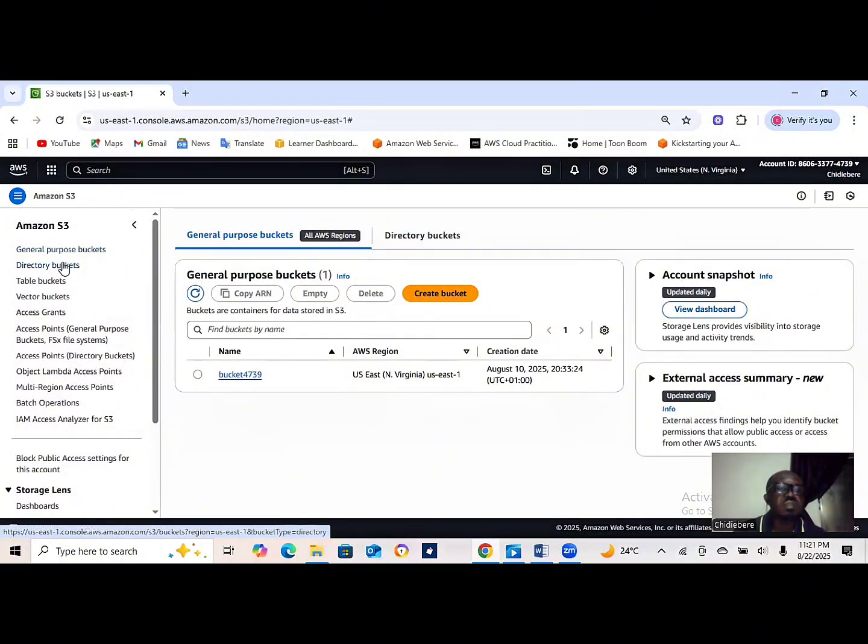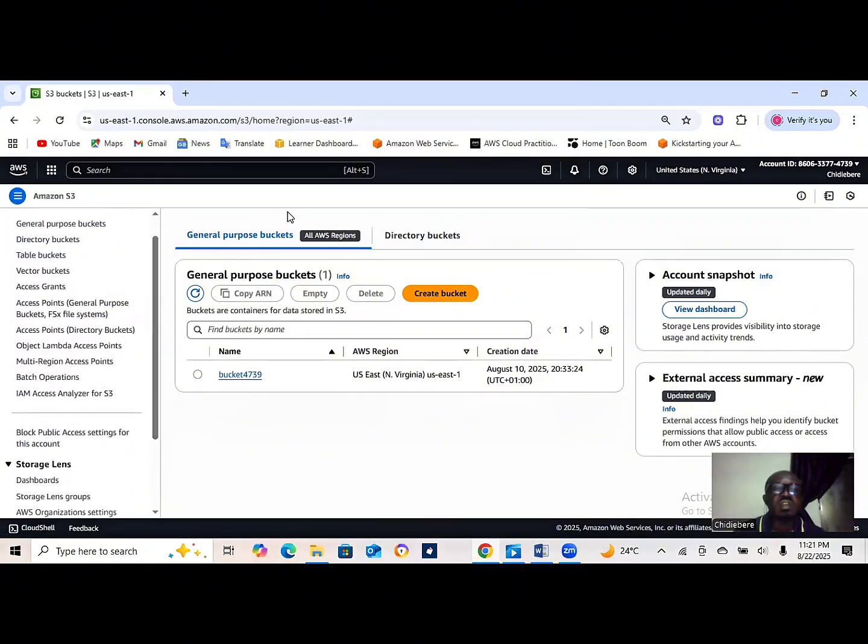You have the directory bucket. You have your table buckets, and so on. Then on the right hand side, this is where you can have your buckets. You can manipulate your buckets. You can create buckets, and so on.